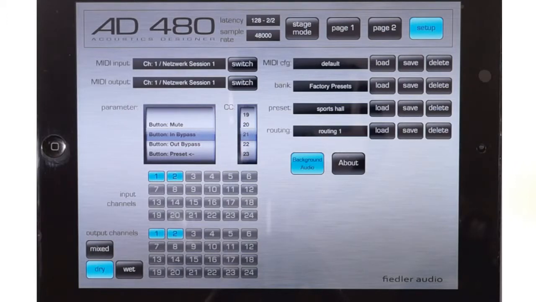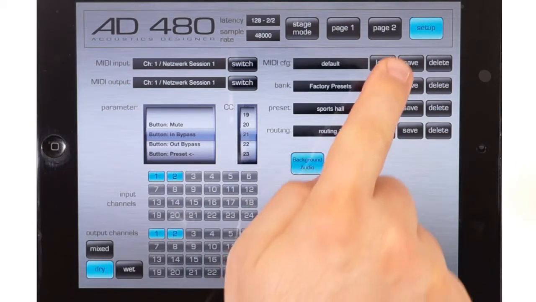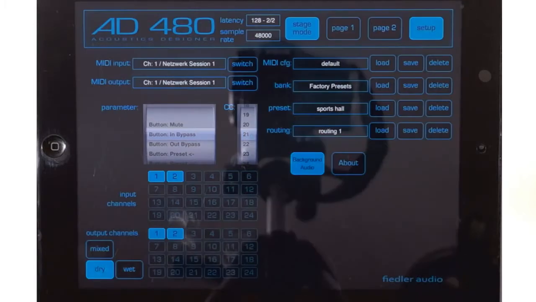And last but not least, there is a feature called Stage Mode, which switches the graphical user interface to a mode optimized for low light environments, for example on a stage during a concert. With this feature, you don't need to change the brightness of your display in case you want to keep it this way for other apps you use simultaneously. This mode is currently available only on iPad.